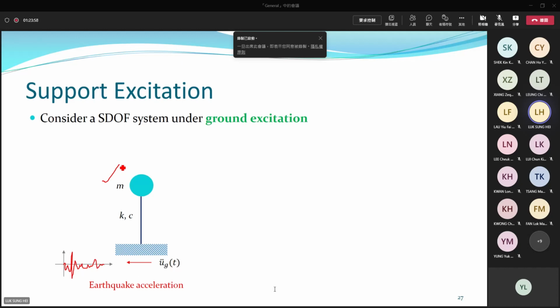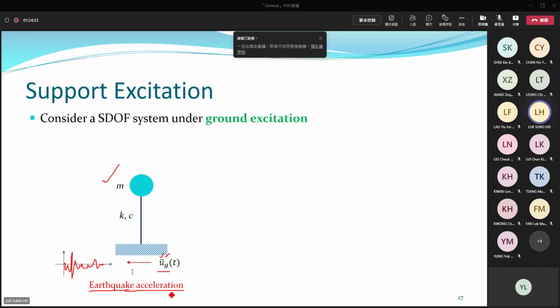For earthquake, you have to treat this as a dynamic loading, just like the picture at the bottom. Assuming that we have a single degree of freedom system, a lumped mass, we have total stiffness, total damping coefficient, and the ground excitations. For an earthquake, we normally represent the earthquake using the ground acceleration, u double dot g. The subscript g means ground, double dot means acceleration. So u double dot g represents the ground acceleration.